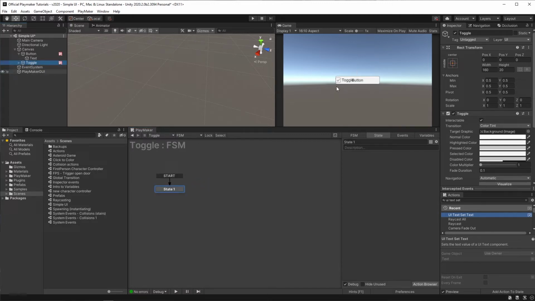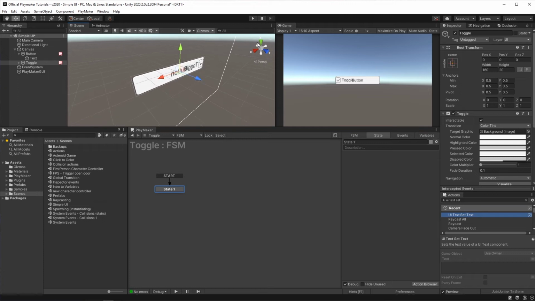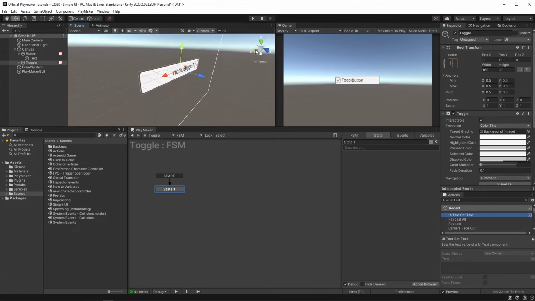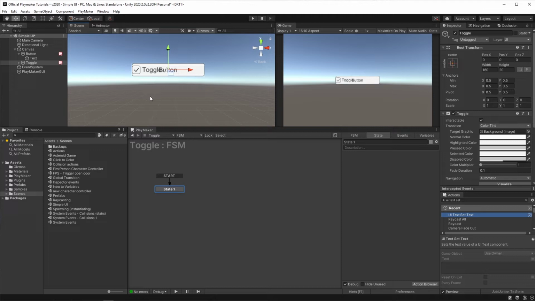Now you can see it's overlapping in here. So with this item selected, I'm going to keep my mouse over here in the scene view and hit F. And that centers us on the game object. I'm going to use these Cartesian coordinates over here to find ourselves in front of it. And I'm just going to move this up.